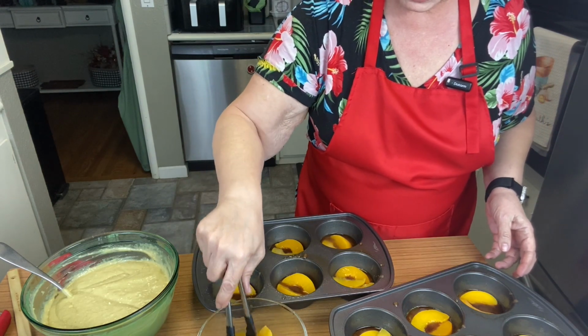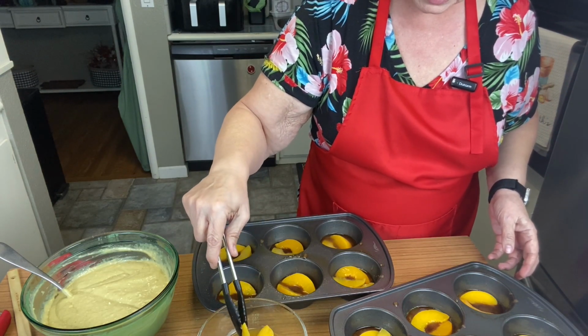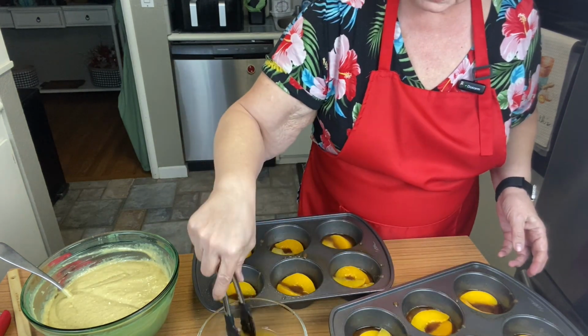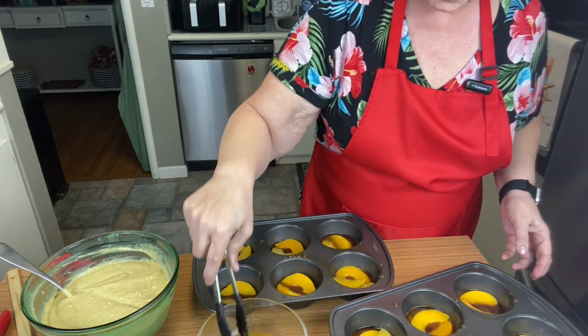Now, I'm going to take any of these little pieces and add it to a couple of my pieces that look like they might need more.